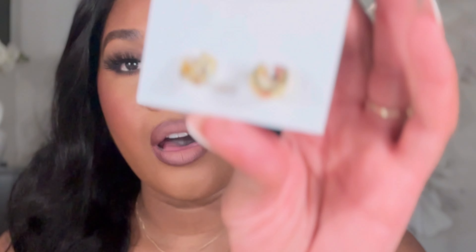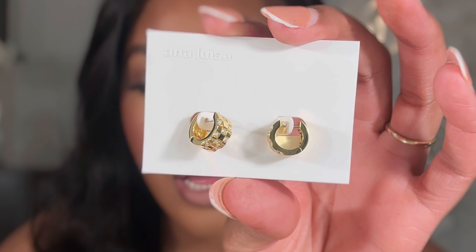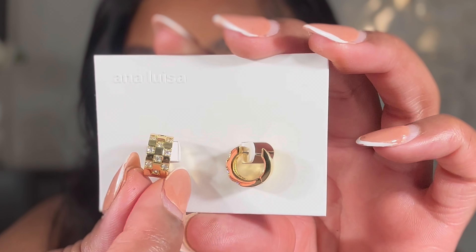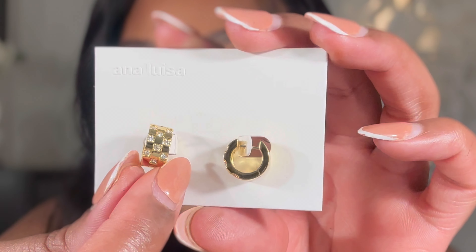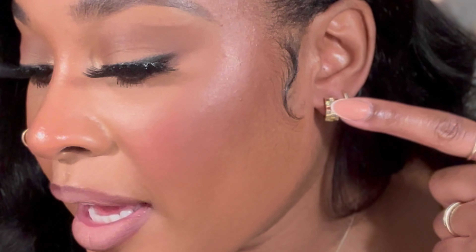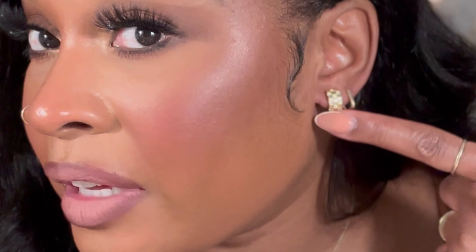Okay so the last piece — I don't know what it is but I'm sure it'll be good. These are gorgeous little baby hoops, but a little bit chunkier and super super small. They have this really cute checkered detail on them — so freaking cute, so freaking adorable. These are called Eden. I shifted the Rocks Mini to the back so you can see both — Rocks Mini in the back and Eden in the front.